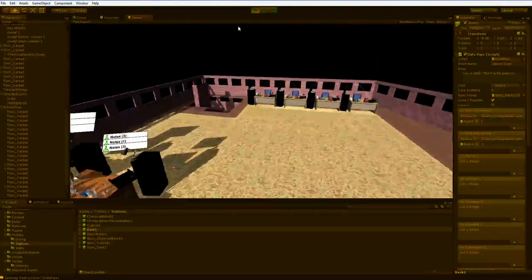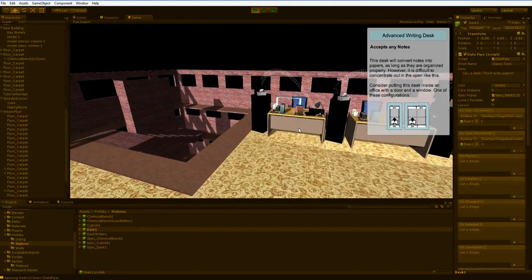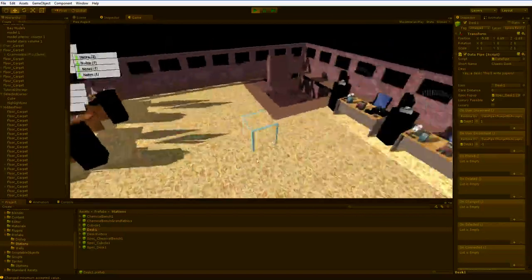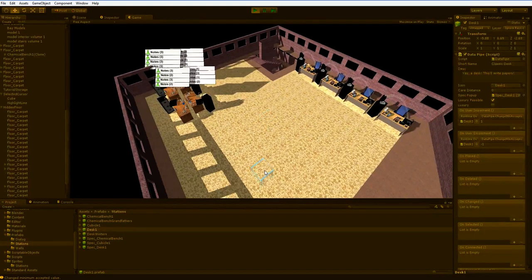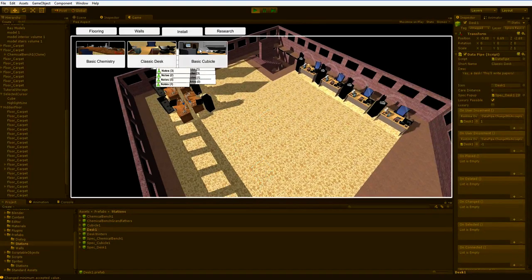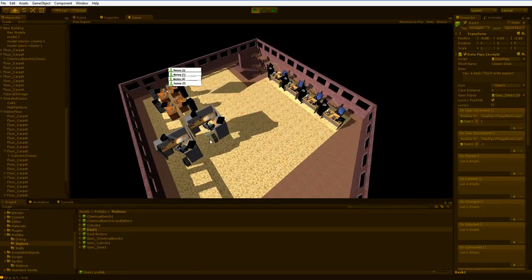Now, one way we can do that is over here on the desk, if you look on the right, we can actually change it so that it rejects notes that aren't up to par. And that would work. We could say, like, okay, you only accept 3s, you only accept 2s, and so on. But unfortunately, the writing desks are not a good place to process papers because they're quite slow. A faster way to process papers is to use these cubicles. So we'll go ahead and set up some cubicles.